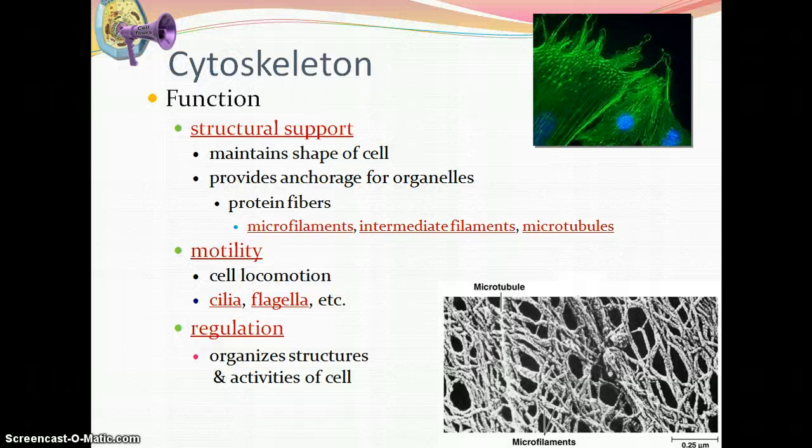The cytoskeleton's major function is structural support of the cell. It also plays a part in the movement of the cell, its motility. We're learning that the cytoskeleton can change within a cell, allowing the cell to move, and also on the outside of the cell, the formation of cilia or flagella that can move a cell. The cytoskeleton is also involved in cellular regulation by organizing structures and activities of the cell, in particular during cell division.